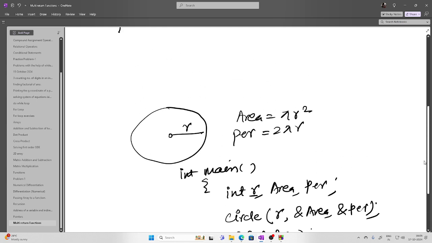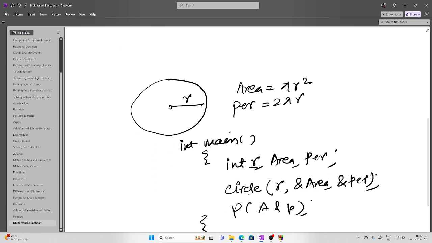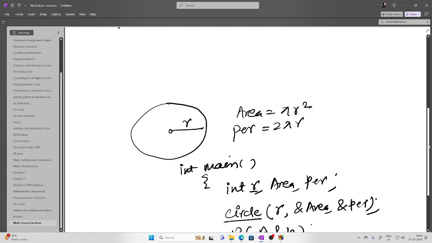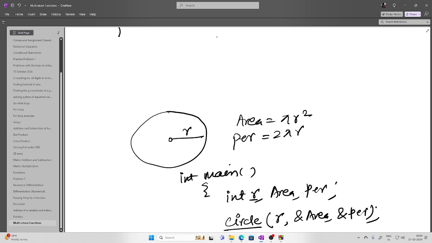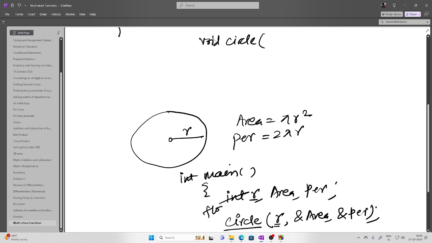What about the function which will be performing this task, circle? Let's not make it an integer; let's say it is float, because normally pi is involved, so it has to be float.